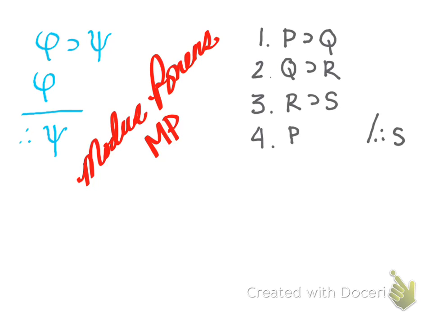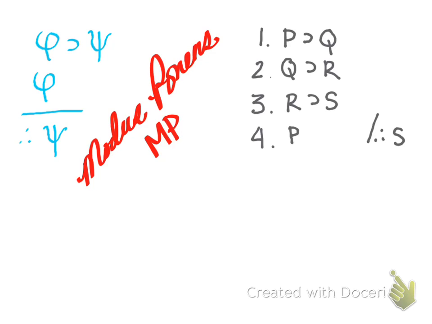Okay, let's look at this one a little bit longer. So first of all, notice how many different atomic statements there are. 4. This would be a no fun truth table to do, so I'm glad we're doing proofs. See if you can, before we move on, pause the video and take a guess at how you would prove that S follows from the 4 premises you're given using our modus ponens rule. And hint, it'll take more than one step.